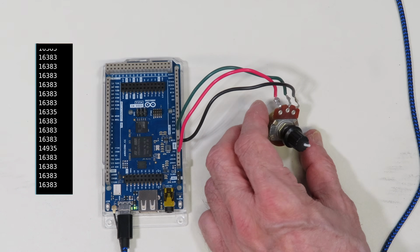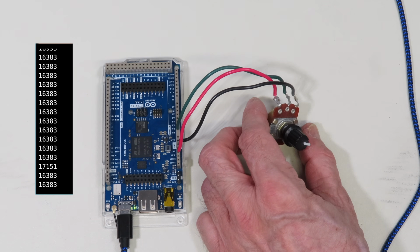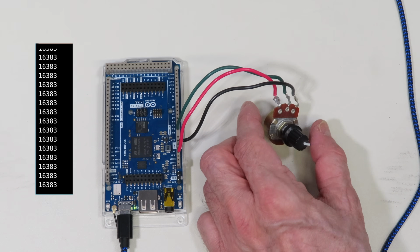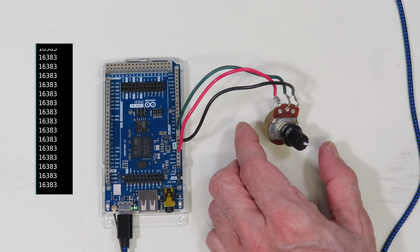Now, one thing I'll warn you about using 16 bits, though, is the inputs are very, very sensitive, so they're susceptible to noise, etc. So if you don't need that resolution, you should cut down the resolution. But if you do need it, or if you want to start working with audio work, then using the advanced analog library and the A to D converter on the Arduino GIGA is the way to go.